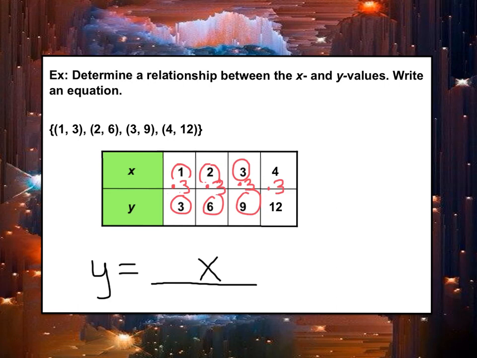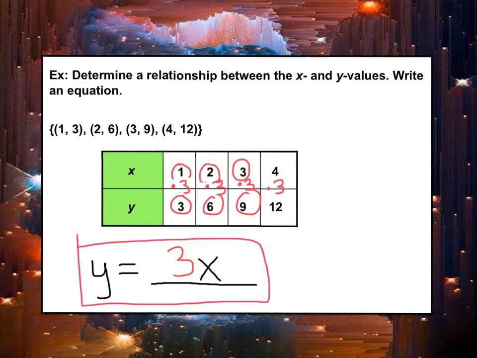So I'm going to go ahead and just multiply this X by 3. The best way to do that is you always write the number in front of the variable, and I don't need to put any parentheses or a dot. This automatically represents multiplication. And here's my equation that represents this table. So whenever you're given some data, try to write it in a table, and then you can easily create an equation by looking at the different operations happening between the X and Y values.